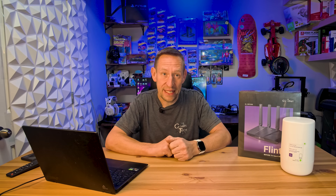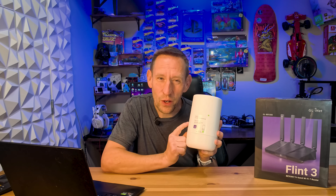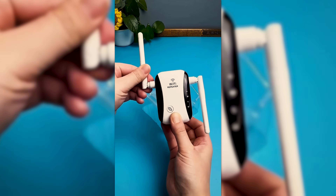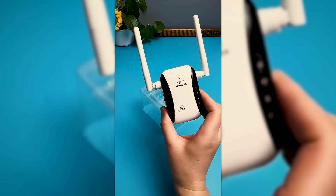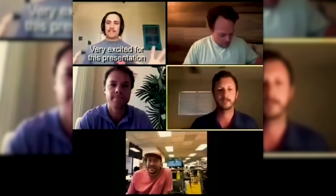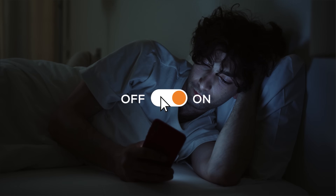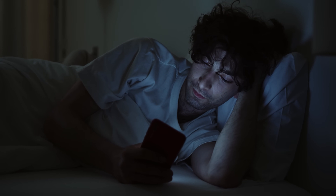What is the most frustrating tech that you own? I bet I can guess. It's that sad little plastic box that your ISP, your internet provider, gave you when they set up the internet in your house — the one that coughs up internet in your kitchen and gives up completely in the bedroom. You've bought Wi-Fi boosters to help, but that just seemed to make your problem even worse. You're dropping Zoom calls, your 4K streaming box is suddenly buffering like crazy, and your cell phone can't ever seem to get a signal. In fact, you've probably turned off the Wi-Fi on your phone because you found your cell phone provider is more reliable than your home internet. It doesn't make any sense.